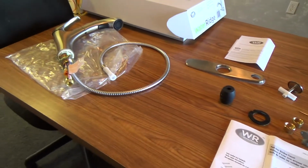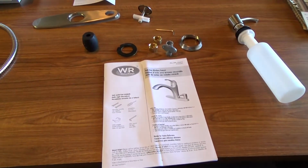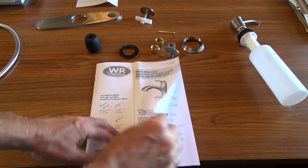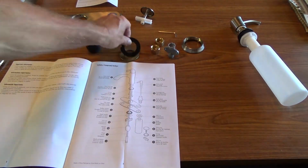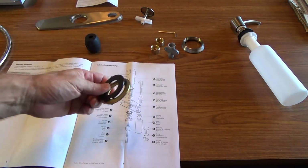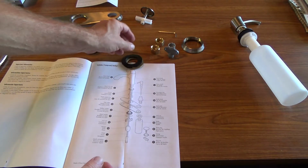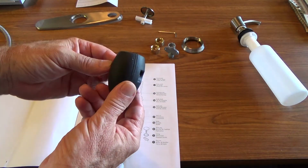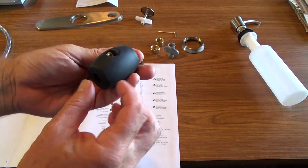Okay, I've got the sink faucet here. I just put it on a table here, and here's my directions. Make sure you go through all of the directions to see what side the washer goes, and you'll have a metal washer, a rubber gasket washer, and different things. See, here's that big weight ball. This is pretty heavy. This is probably a pound or so.